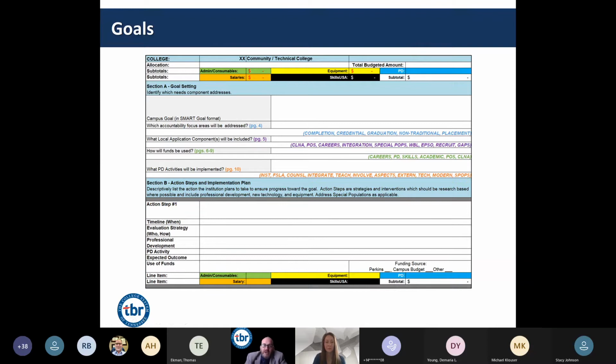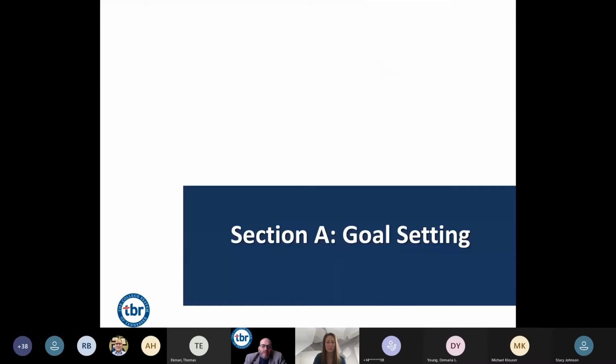For example, if they're welding rods, that would be a consumable. If it's going to be paper, that would be a consumable. You need to make sure you list that specifically within here. All right, but more specifically, we want to talk about goals. Go back to that one if you don't mind. Yeah. Go back to this.